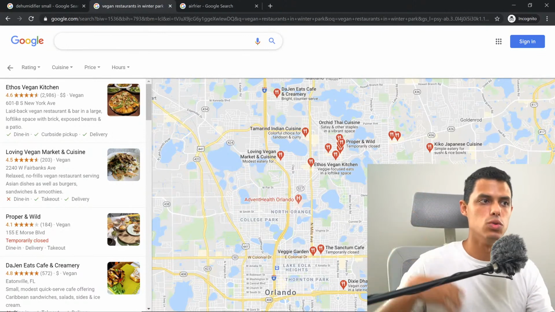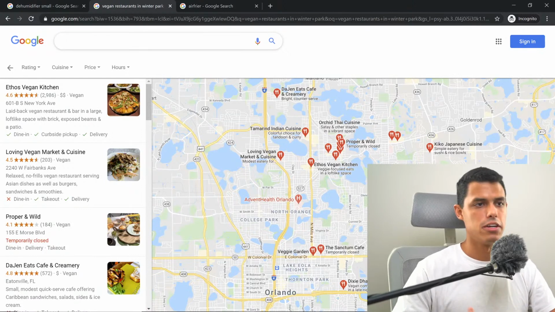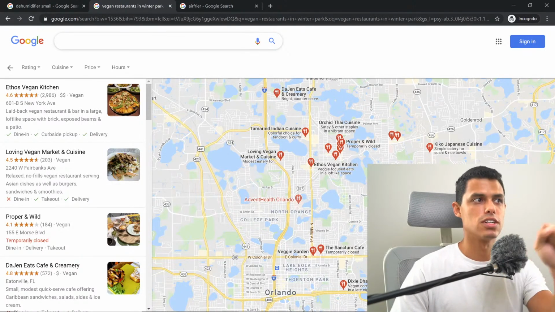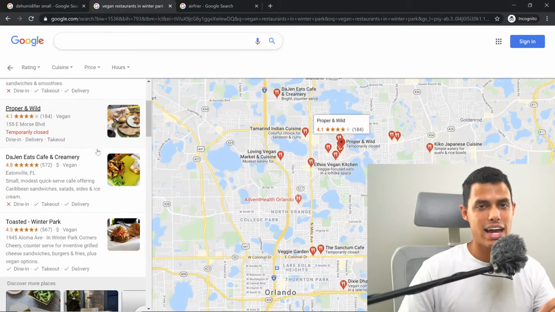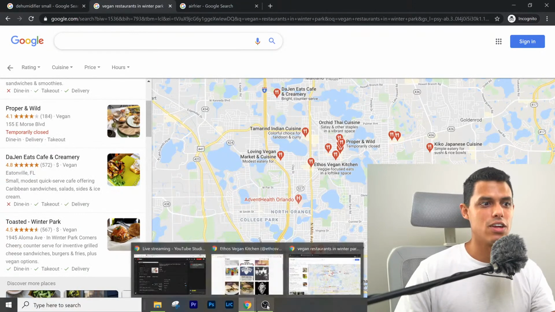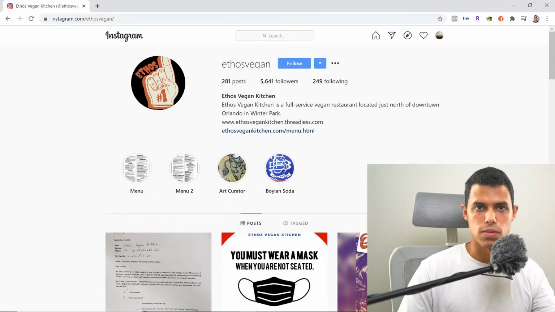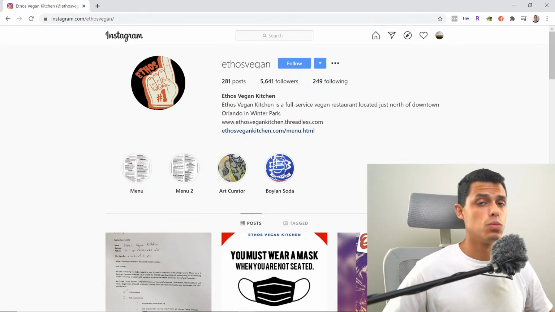This is what you actually do when you're testing different audiences in Facebook and Instagram ads. The same thing that you would do in Instagram ads, you are doing manually, the same research. You do the research, and then you look for businesses that align with this specific targeting, and then implement the outreach strategy using the search bar inside Instagram, okay? So as you can see, it's super easy to do.